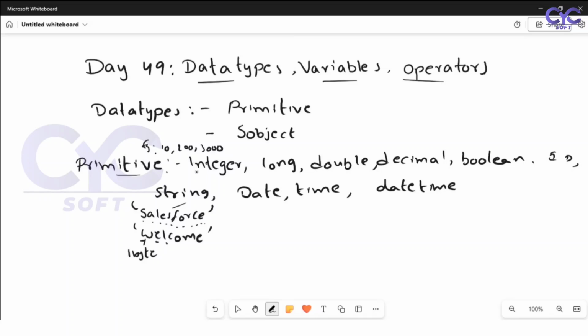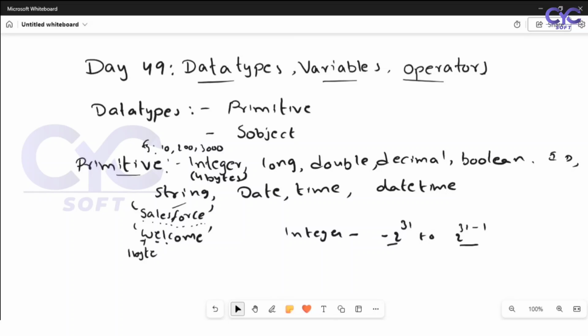Each integer value will occupy 4 bytes of memory. So what is the range? Here I am getting one doubt: what is the range for integer? For integers, it is minus 2 power 31 to 2 power 31 minus 1. Up to here we can store values. This is the range of integer. When you select the integer data type, it is going to store from this value to this value, without any decimal points.